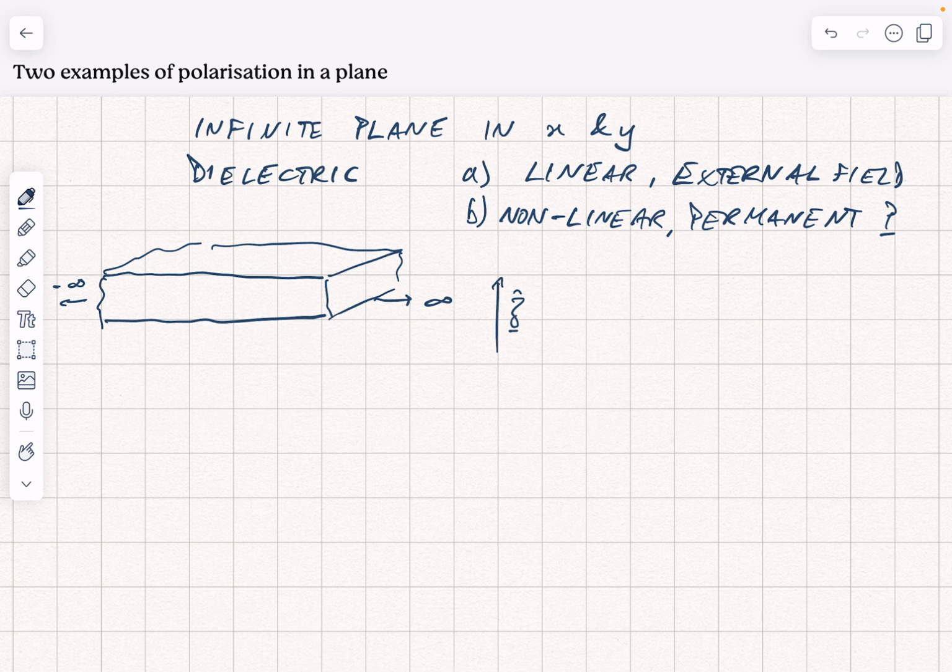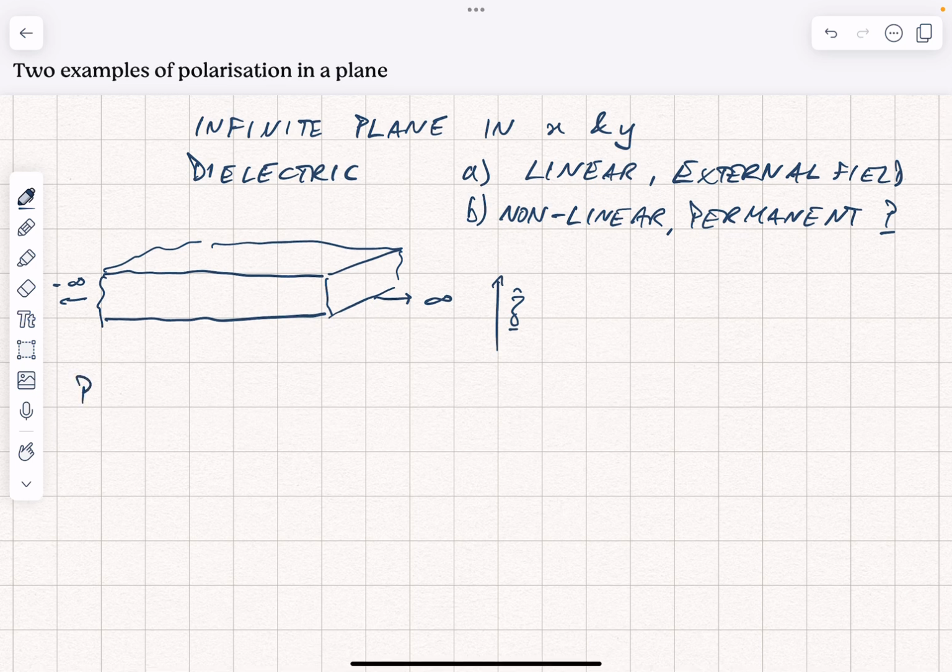Now, it's just important to remember, and this will be true in both cases, if we have a plane of charge, an infinite plane of charge, then the electric field can be written as E is equal to sigma over 2 epsilon naught, where sigma is the charge density. Obviously, the sign of E changes depending on which side of the plane you are, but it doesn't depend on the distance away from the plane. So that's the first thing just to note.